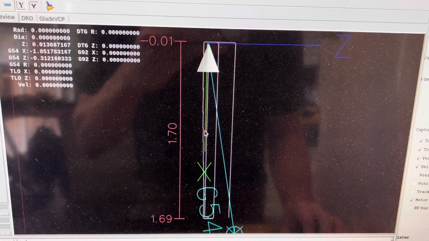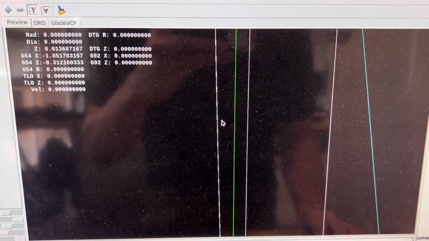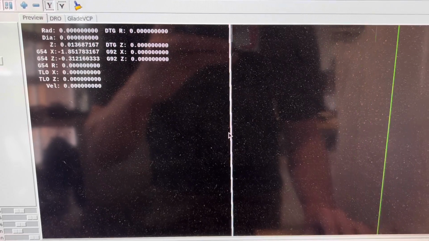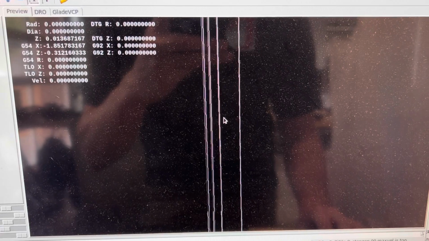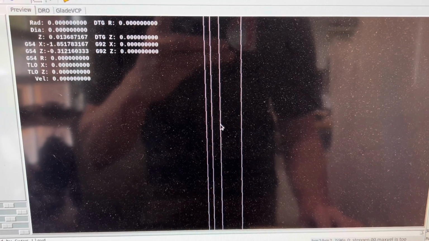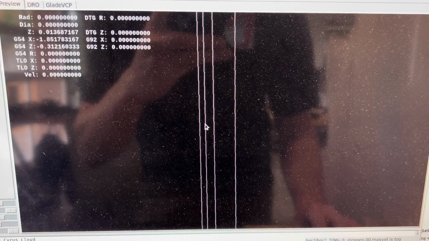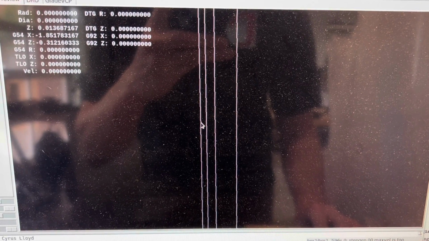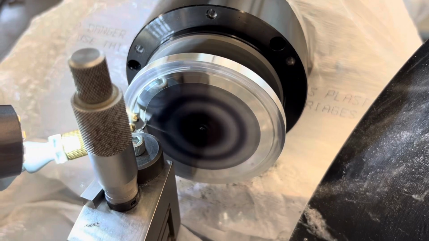Let's take a cut and see what it does. All right, here's the tool path. It looks like just one line here. You can see the spherical shape. If I zoom in on it, for this particular go-around, we're doing four passes. One of 75 millionths of an inch depth of cut, one of 30 millionths of an inch depth of cut, and then one of 20 millionths depth of cut for the finishing. So let's try it out. And we're off.